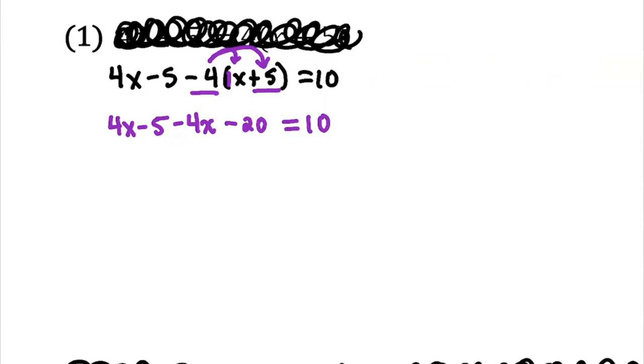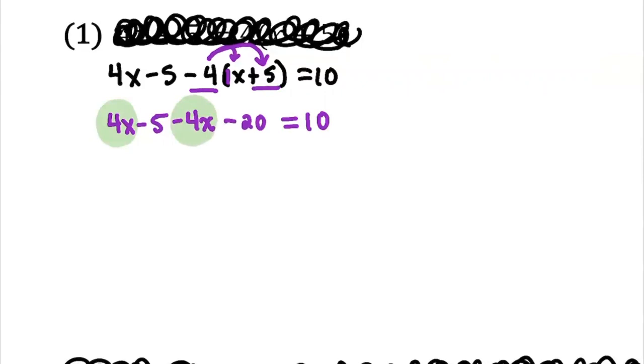Step 2 is going to be now simplify. So if I look to combine anything that's like, I have a couple different ones. I have my 4x and my -4x, which if you'll notice, 4 minus 4 is 0. There's 0 x's anymore. Now you can do this in the same step or in different steps. I combine my x's first, and now I'm going to combine my numbers. You don't have to do it in that order. You could do those in the same step. But your next thing we want to do is -5 minus 20, and that's going to be -25.